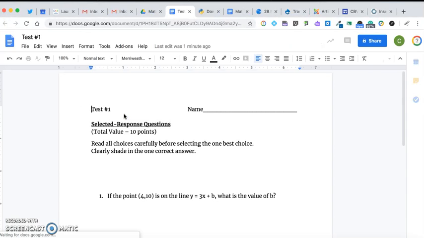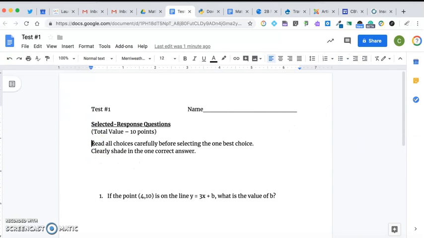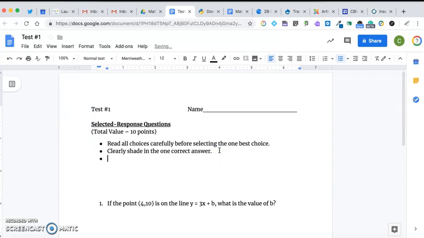So I started to write some things here. First thing we're going to talk about is bullets. Now the bullets are up here and the different types you can have. What I'm going to do is put my cursor in front of this word and go up and hit the bullet sign. And again in front of clearly and hit bullets again. If I wanted to keep going, I would just have to press return and it will give me the next bullet and I could write the next thing down.